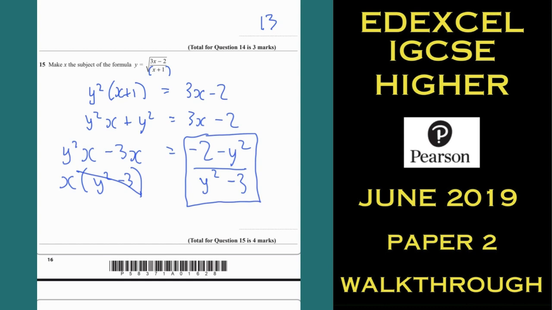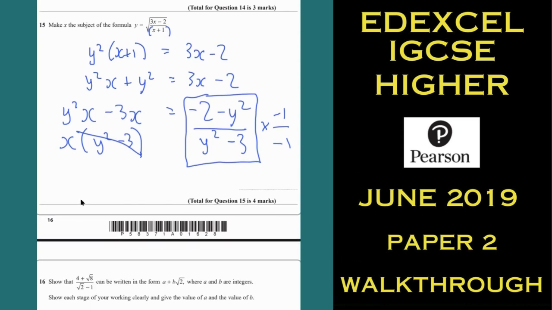Now, I've mentioned it on my worked answers. I've done them both. The mark scheme said the more popular solution would be to take away y squared x. Now, at the end of the day, who cares? If all these signs are different, if it was positive, positive, negative, positive, it's still the same correct answer. It's the equivalent, a bit like rationalising surds, of multiplying top and bottom by the same amount. So don't worry if all your signs are different when you do this question. It's still correct. Give yourself the marks and move on.